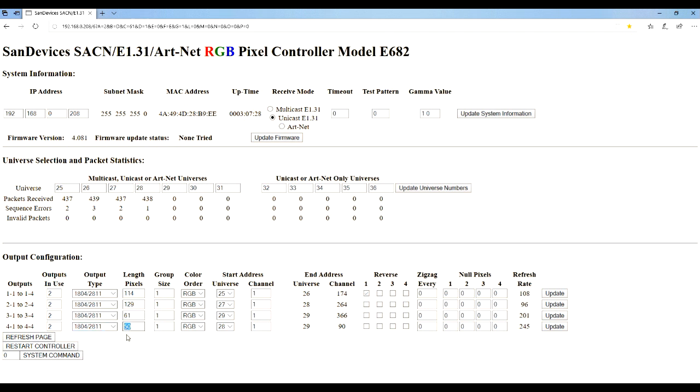This pixel count is 44, because the second one is the 26, so 44. This starts on universe 30, because this one ended on 29, so we have to start on 30, and we'll update.